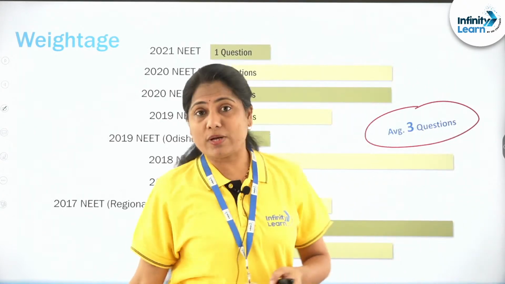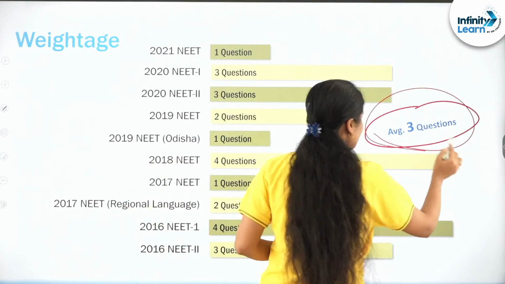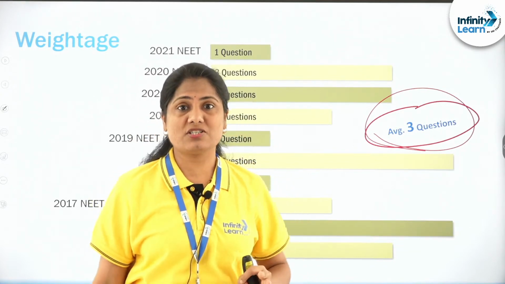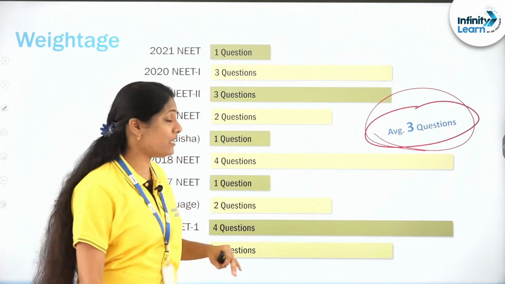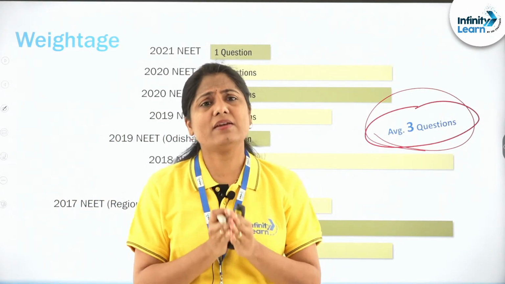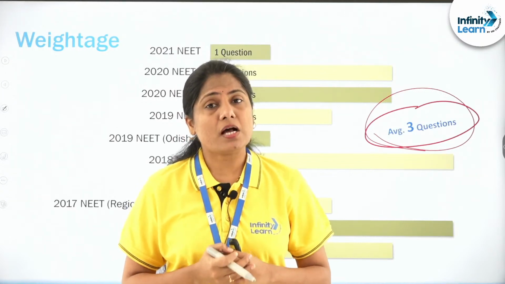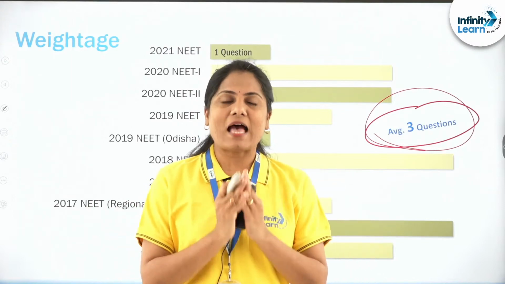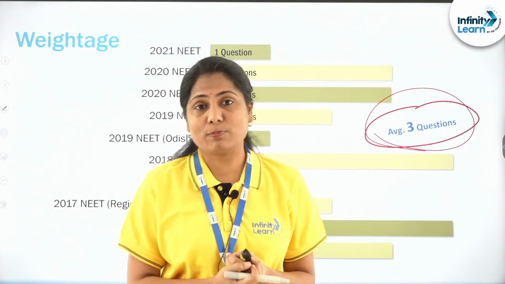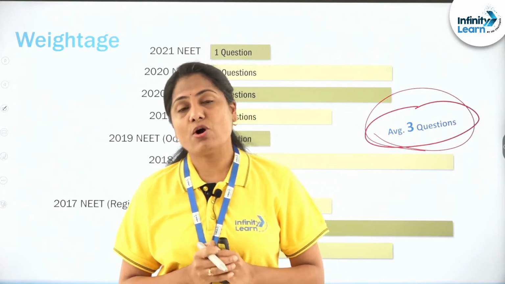NEET questions have been asked from the human reproduction chapter every single year. On an average, that's a really high number of questions from a single chapter, about 3 questions appearing from this particular chapter. Even in the year 2021, there was this question asked: the sperm receptors on a particular ovum are present on, right? So it's a very important chapter, even apart from the point of view of NEET, because it is very important for us to have knowledge of our own body. It is an absolutely amazing, miraculous process that occurs when we talk about parturition, the delivery of the baby, which is also covered in this lesson. Or else also it's the menstrual cycle of the females, which one has to have knowledge of.